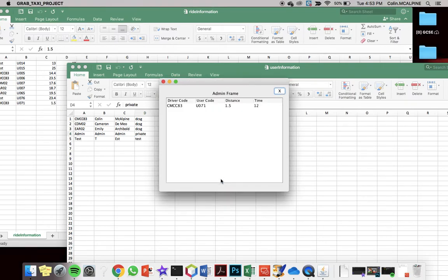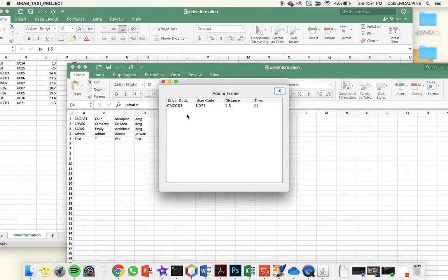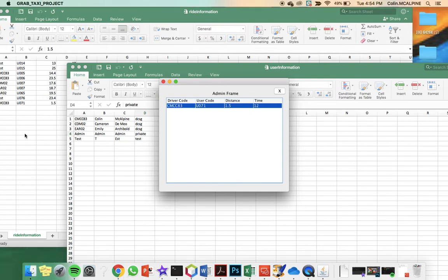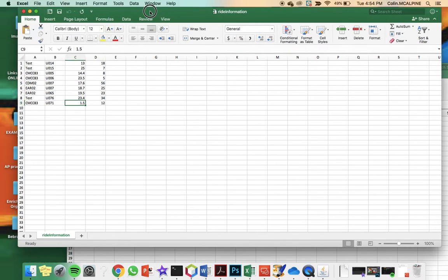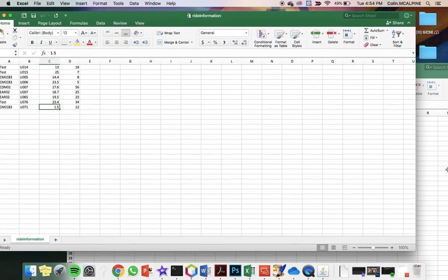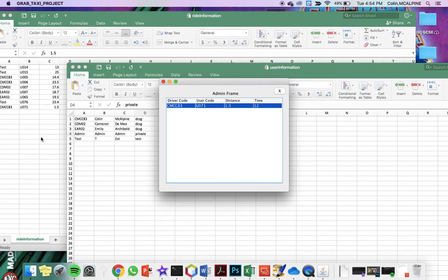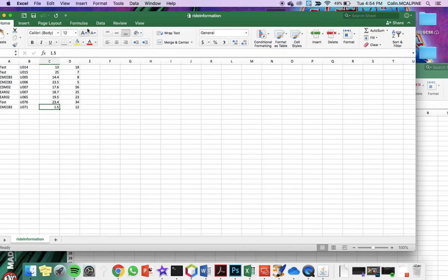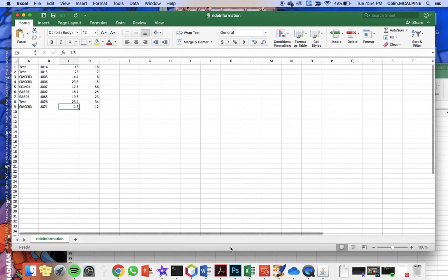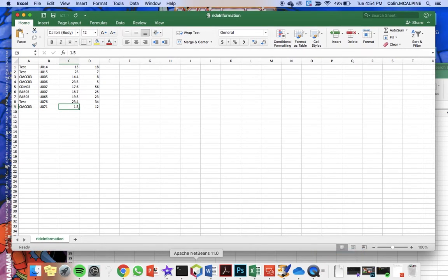and click the login button, you can see now it takes us to the admin frame, and the table is visible this time. They're not logged in as a user. Now we've only got one row, which we'll need to check and see. So it looks like we've only got one particular row. Now it'd be interesting to see which one that is. U07111512, distance 1.5. So it's only displaying the last item from that list.